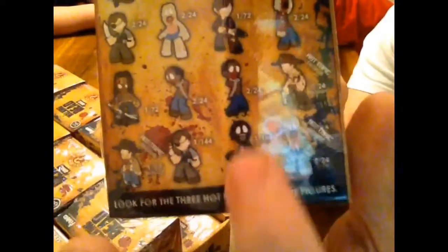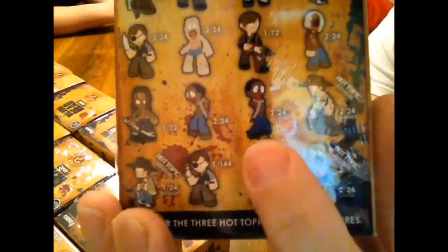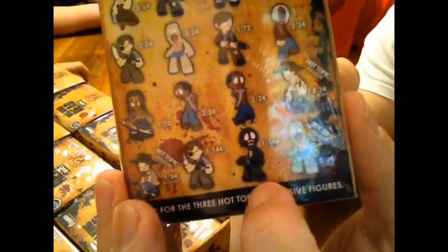The one I was talking about is 1 of 44. That is actually the Charred Walker. It's like a glow in the dark type of walker, so that's why he's a little bit harder to get. They just got the wrong picture on there. He's not glow in the dark, but he's orange. You can see through him. So nonetheless, we're going to get started. We're going to do it one at a time so we can see what's what. So I'll let Evan open up his first.